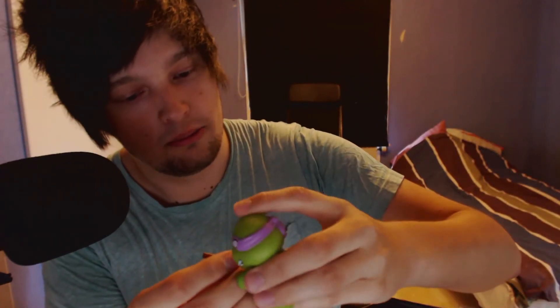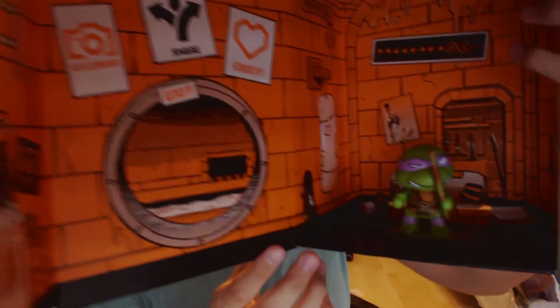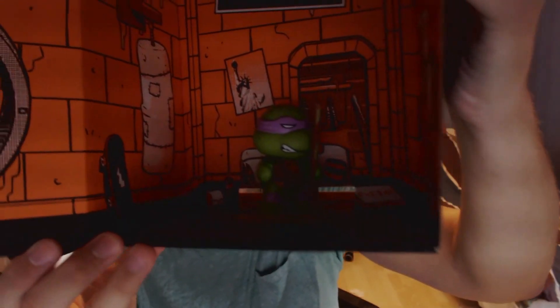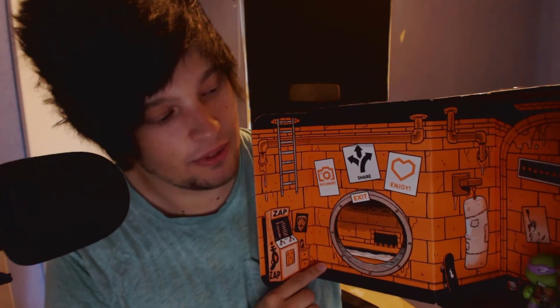Let's get his stick sorted first. He doesn't wanna hold it. Maybe I'm taking it the wrong way. You can actually place him like that. Turtles love pizza, so he's badass inside his little cave underground. That was pretty cool, wasn't it? Definitely gonna save this box to have him inside this one.